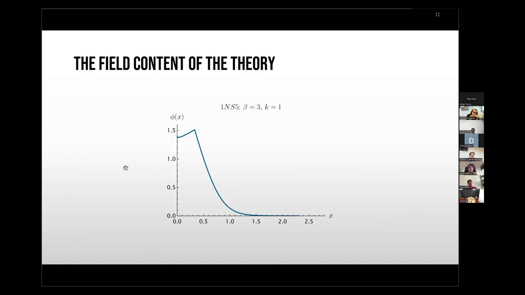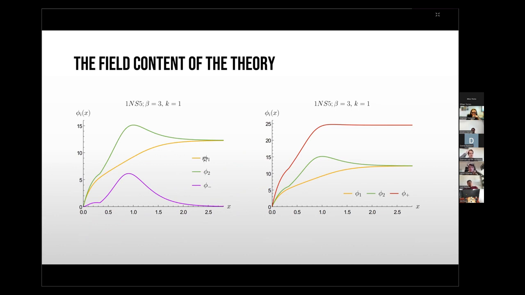So, what is the field content of this theory? The genus 1 theory. We have the dilaton that is constant at infinity, where we have AdS5 cross S5, and that is constant at 0, where the S5 goes to 0. And we also have the radii, in another parameterization, the radius of the two spheres. The red one is the one that parameterizes the volume of the 5-sphere. It's constant at infinity, AdS5 cross S5, and goes to 0 near r equals 0. And the purple one is the one that parameterizes how the S5 is deformed, where we go to 0.